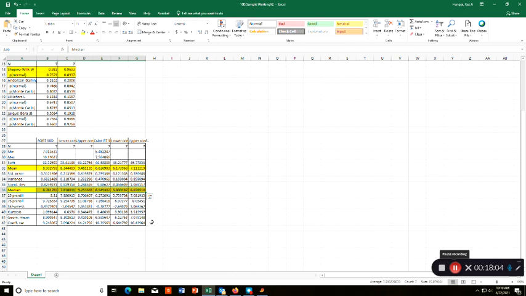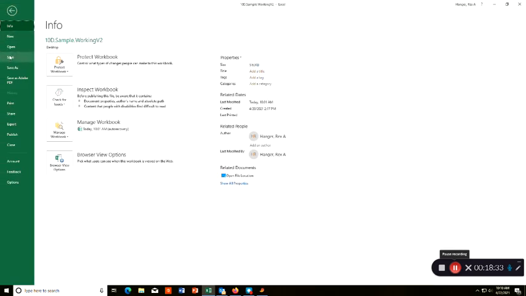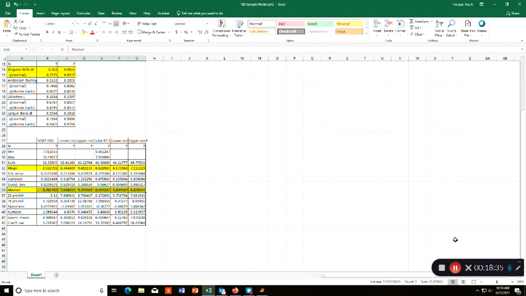And then the next thing I'm going to do is I'm going to say, well, what if I want to compare the raw sample of this locality, so let's say 10D, to a different locality, 10E. What if I want to compare these numbers? Well, then I need to use a bunch of different tests, and I need to use the PAST program a little bit more than the Excel program. So I'm going to close this off now. Don't forget to save, and that's it.